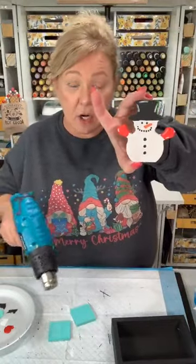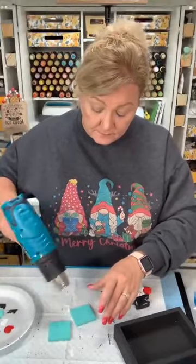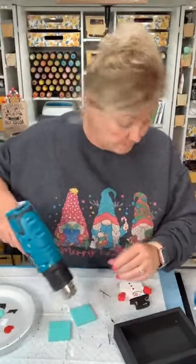Okay, so we've got our little snowman. Look how cute he is. Got our little 5x7 little frame.